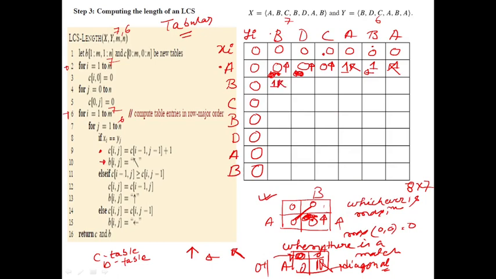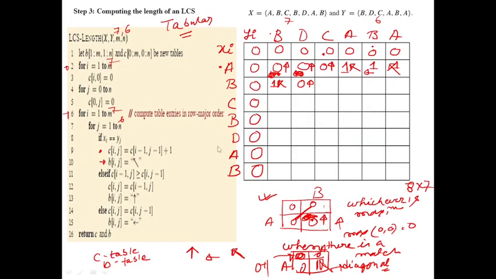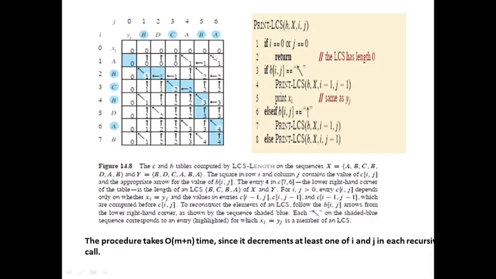Diagonal. B and D, 0. Like that, you can fill this whole thing, and then finally it will look like this. Is there a B and D maximum? One second. Maximum is 1. Sorry, you have to tell. B and D is not matching, so the maximum is 1. So this will be 1, and your arrow should be this side. Correct? So you can fill this whole thing, and once you fill it, it will look like this. So this is the full table.